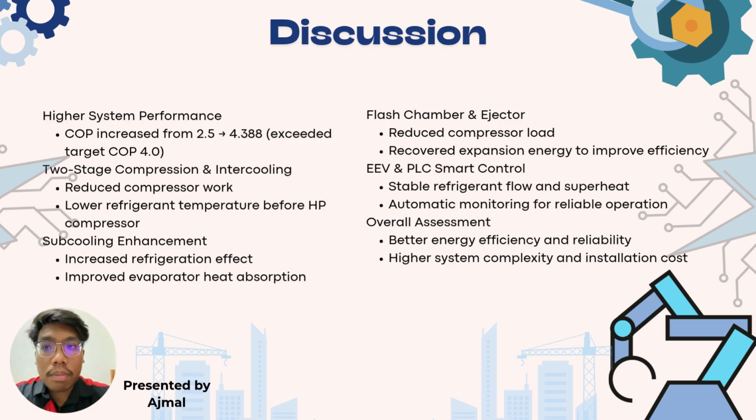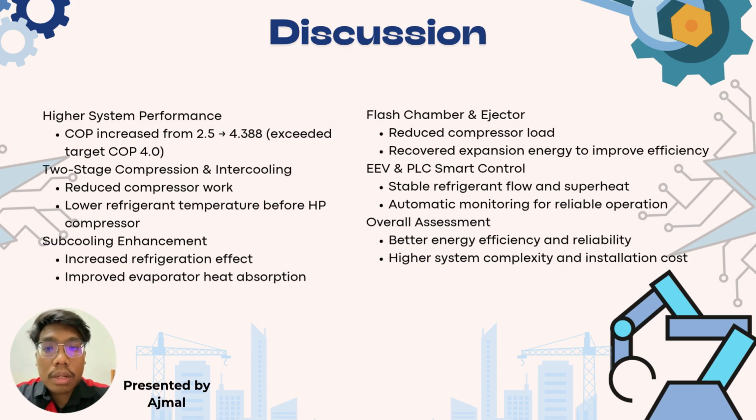Now, the main reason for the improvement is the implementation of the two-stage compressor together with the intercooling. So, by dividing the compressor into two stages, the compressor requires less work, while the intercooler lowers the refrigerant temperature before entering the high-pressure compressor. As a result, the compressor power consumption is reduced and the system performance is improved.